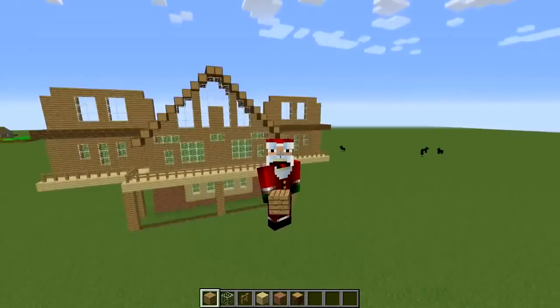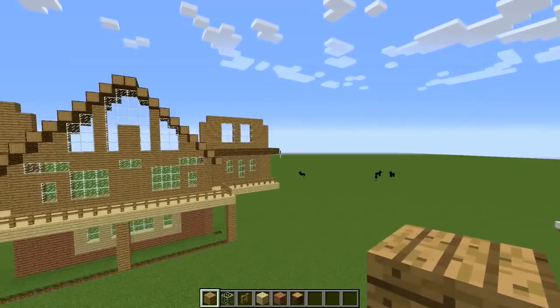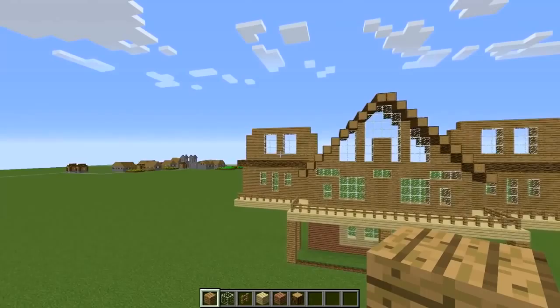And what we're going to be doing today is adding roofs to these two little sections right here. And we're going to be trying to add a new section. I'm not really sure if we're going to be able to get all that done, but we're going to go ahead and get our roofs all good to go.